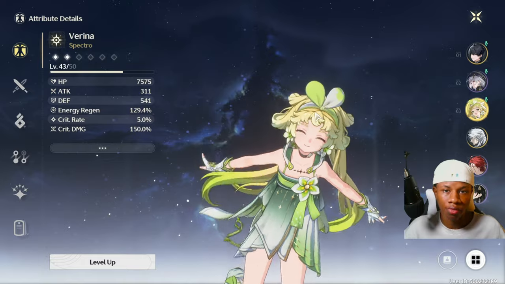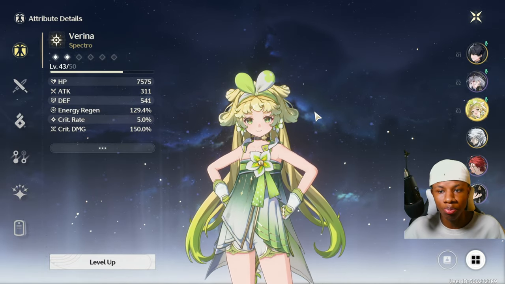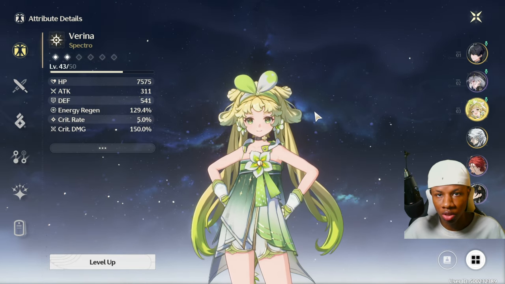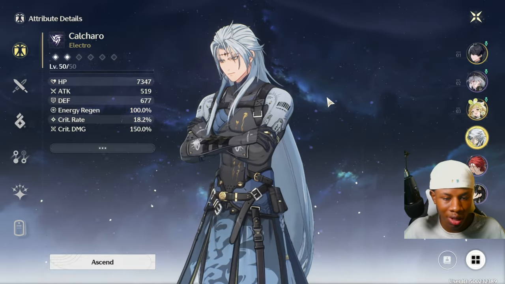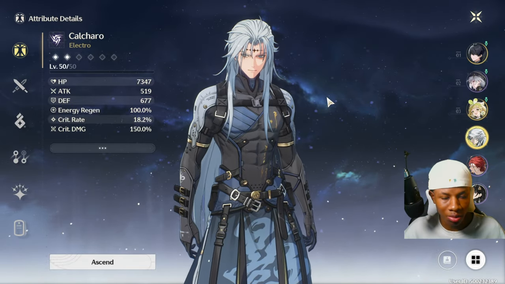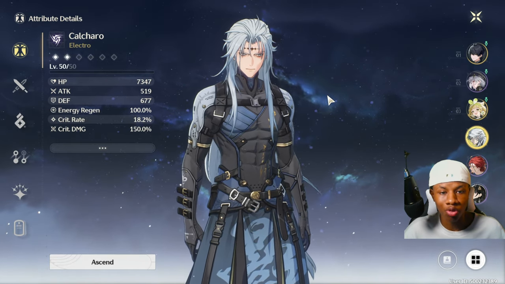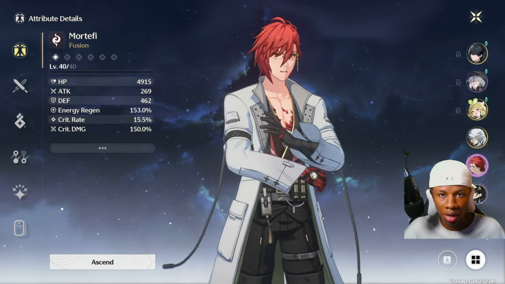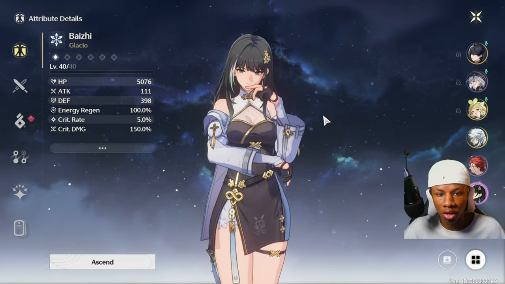And I also have Verena. Verena, by far the best support unit in the game. She can literally buff damage, buff attack, and on top of that, she can heal. Really awesome support unit overall. And we also have Caltro. Caltro is literally the best Electro DPS unit in the game. So building him up, I have him at level 50. He is extremely powerful. And then we also have Mortify right here, amazing support unit.